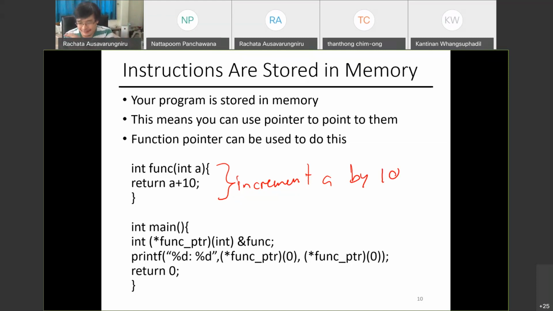It's super simple. The way I can use a function pointer is, I know that this function name is called func, right? F-U-N-C. And I want to declare a pointer to this function. So this is what I can do. What is this? Ampersand func. What will that give me?